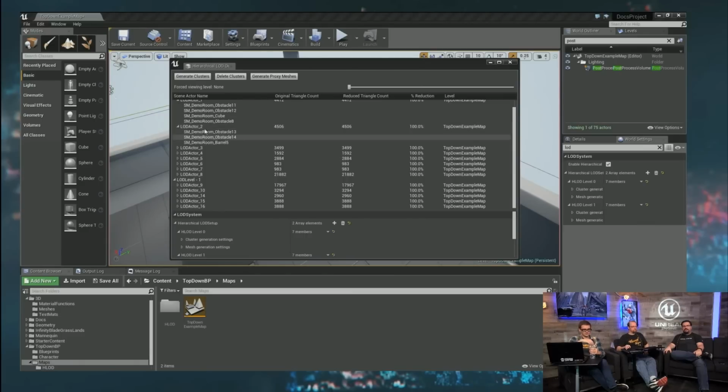If you had a giant level, you're probably not quite doing it right. If it's just one level with all your static meshes, there's a problem. What you'd want to do is split it out into a number of sub-levels, and then use a build process later to build those across multiple machines. There are ways to optimize across the system. Or, when you're done with a section of the level, run the HLOD system on it, break that out into its own level, and then don't touch it again. There are ways to get around constantly rebuilding these things, so it's probably just good general practice. That way you don't waste a lot of your time.